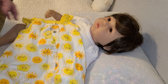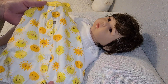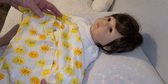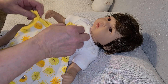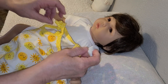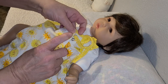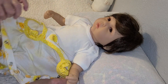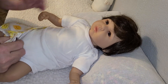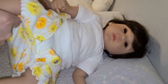This week the theme is rompers. So I'm gonna put this pretty little sunshine romper on Cindy. It's a white background and then it has yellow and orange suns all over it. It's just got straps across the shoulders with a little butterfly flap at the top of the straps. It snaps down the front. It has a little yellow bow down the front of it. So I'm not gonna unsnap it all the way. I'm just gonna slip it over her feet like this. And then we'll snap it back up.